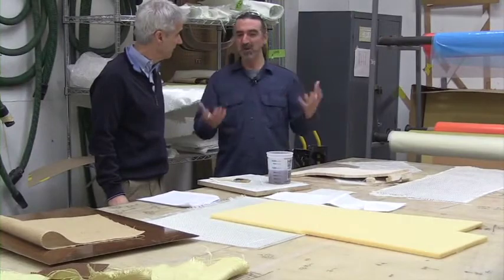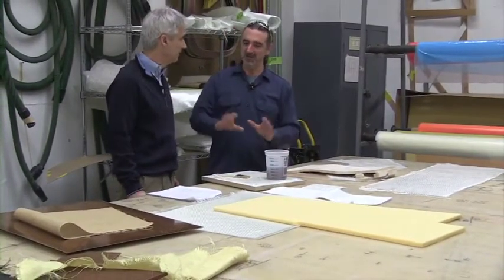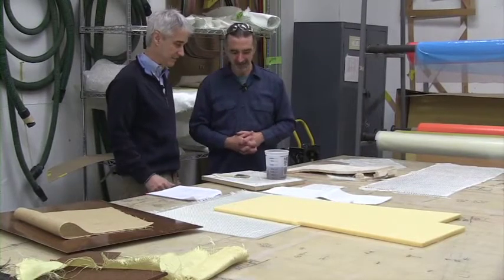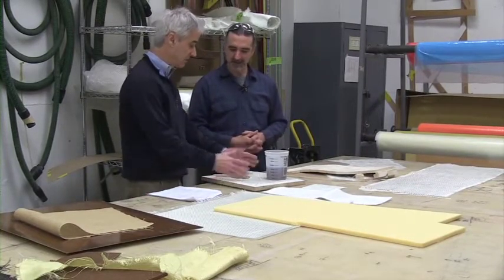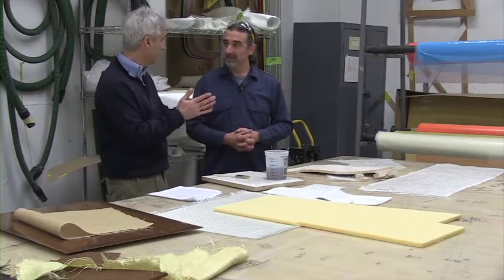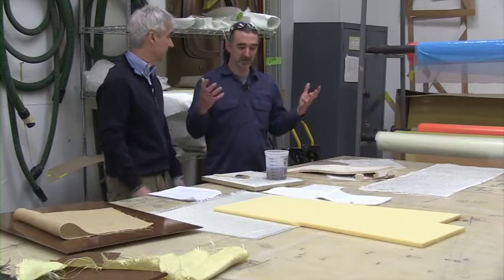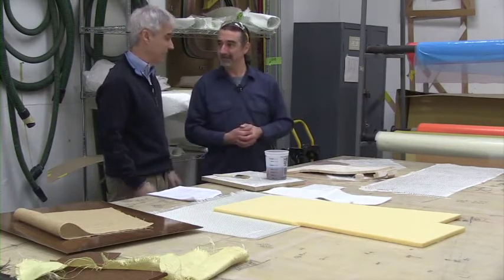There are some emissions issues, and guys get dirty, so the industry is trying to move away from that. But this is really a composite here, right? Yeah, absolutely. When we put a resin and a cloth material together, that's an example of a composite. Right, fibers held in a matrix by resin. That's the definition, and it's been around for a long time. My old Bertram's made of that.